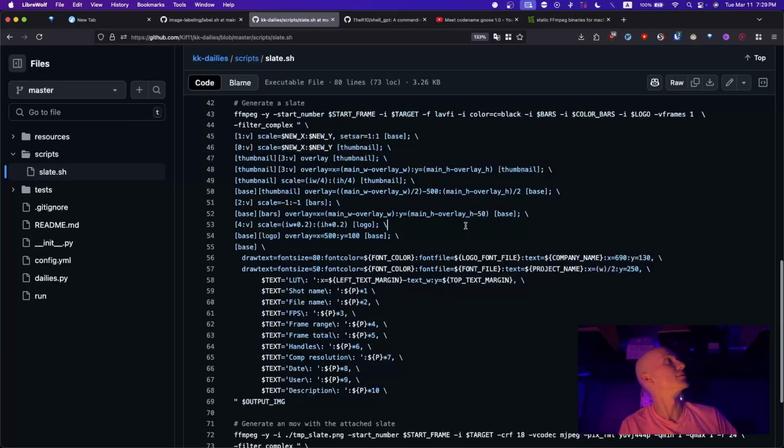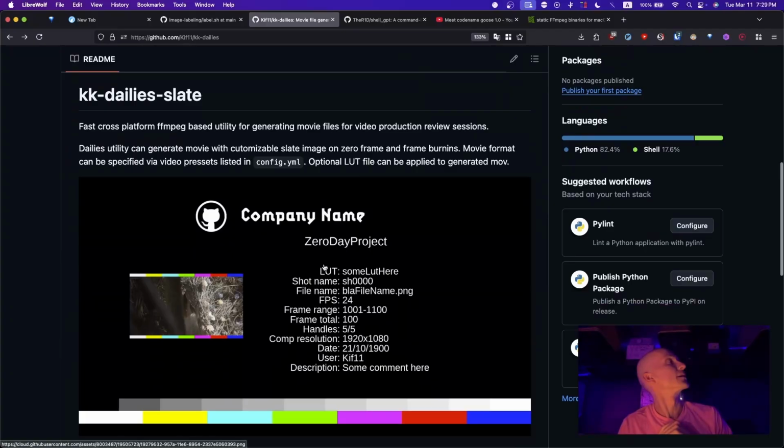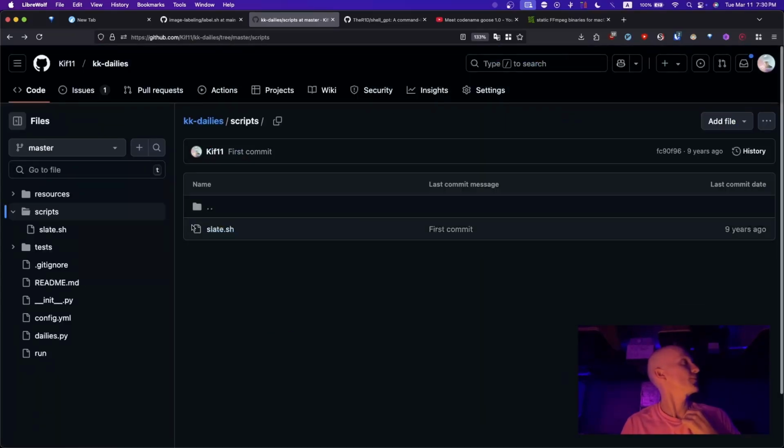It's just broken into multiple lines. And that generates that slate that I showed you with the text right here. So it adds the logo from a graphic file, it adds the company name, and you input your own name. So you add all these fields, it grabs the snapshot and that kind of stuff.